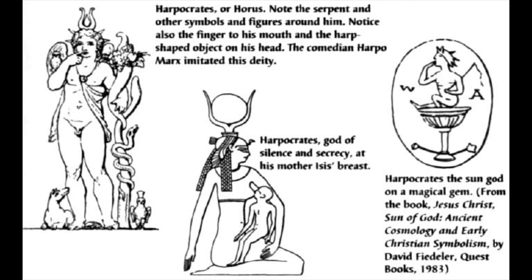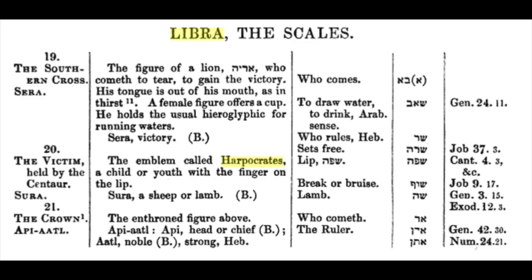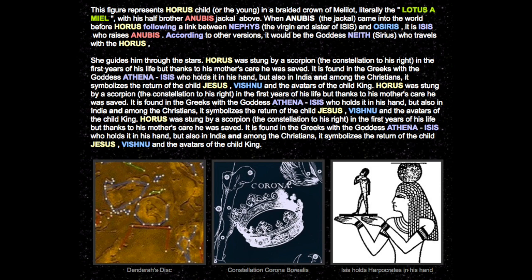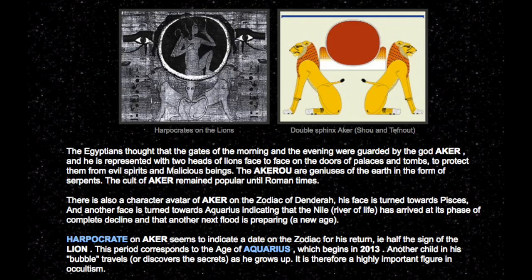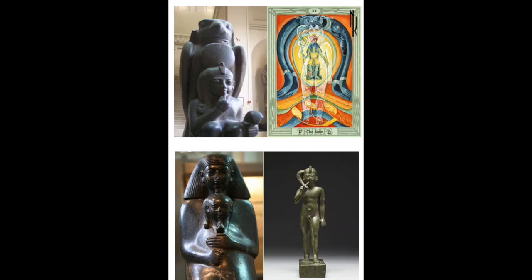Harpocrates has also been found in the Dendera zodiac in Egypt, where it is connected to Libra, and on that sign, the figure is pointing to its mouth, encapsulated in a circle, representing the scales of balance. Libra fits into that greater constellation group that we showed earlier of Sirius, Orion, Taurus, and the Pleiades. Libra connects in at the bottom next to Virgo and points to Ursa Major and the pole star.